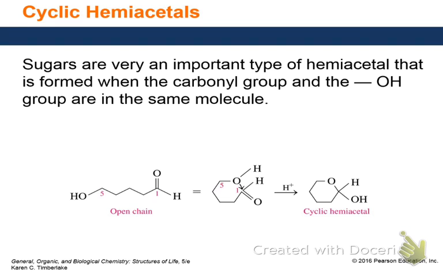But you'll notice that they put numbers here. It's not for nomenclature, but they numbered everything that was going to be in the ring. So start at the aldehyde and number 1, 2, 3, 4, 5, and if you want to, go 6 like that. That means when this hemiacetal forms, it's going to form a 6-membered ring. So the easy way to know what to draw at the end is to draw a 6-membered ring.